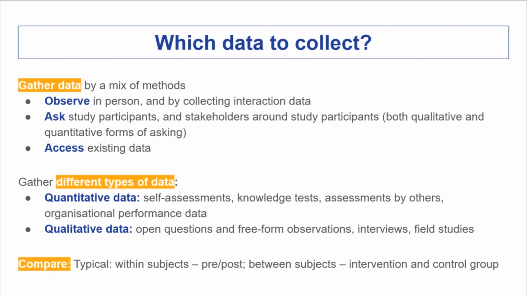And sometimes it may even be possible to compare. So pre-post is often done in field studies, and depending on the setup, so I think from MOOC studies we by now also see A/B tests, really between-subject tests, also in field studies, because there you have larger numbers. So this is typically very difficult to do in classroom settings, except if you really have access to many schools and many classes where you can do that.